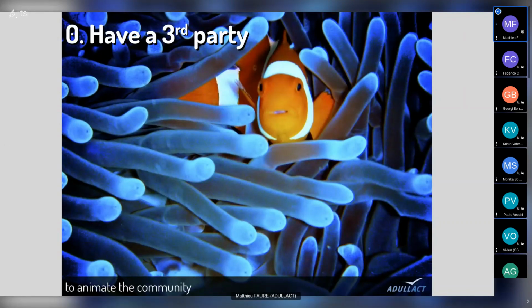The very first step when it comes to managing sustainable communities is to have a third party to animate the community, a third party to organize the community. Why is it important? In fact, the local authorities can't do this simply in the long run. They can do the animation and organization for a given amount of time, traditionally at the beginning of a project, but in the long run, I mean more than 3 years, for instance, it appears that they can't do that. And we've seen that on a lot of projects. Département and Notaries was in such a case, but we had the opportunity to place that idea from the very beginning. So this is a success: all the stakeholders acknowledged that we need a third party to animate the community.